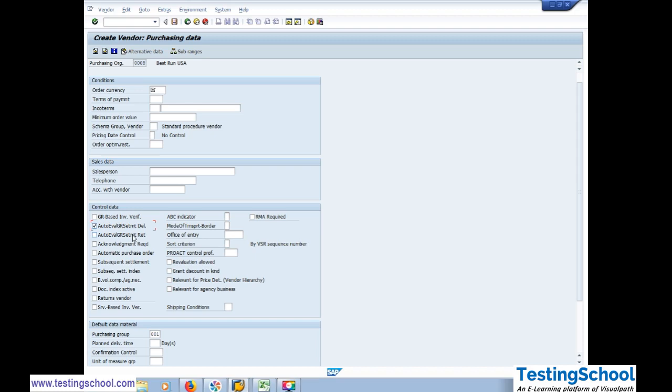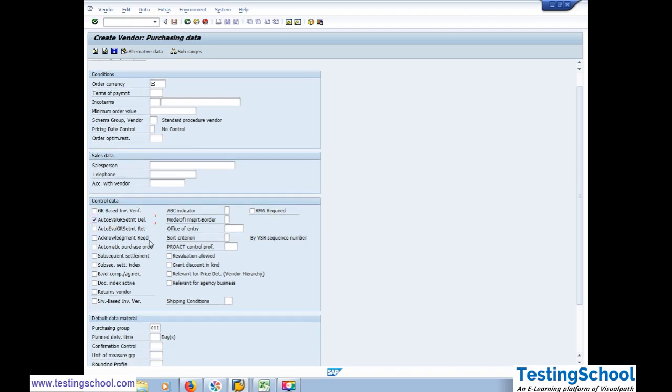So no need for invoice verification, no need for going back to paying for the invoice and then finance team need to check and settle down. It's auto evaluation gross settlement.